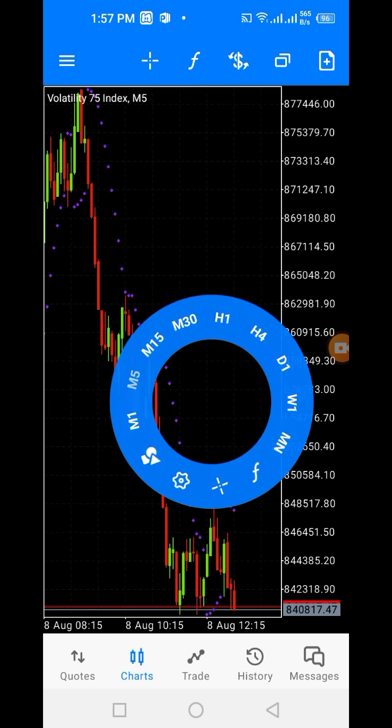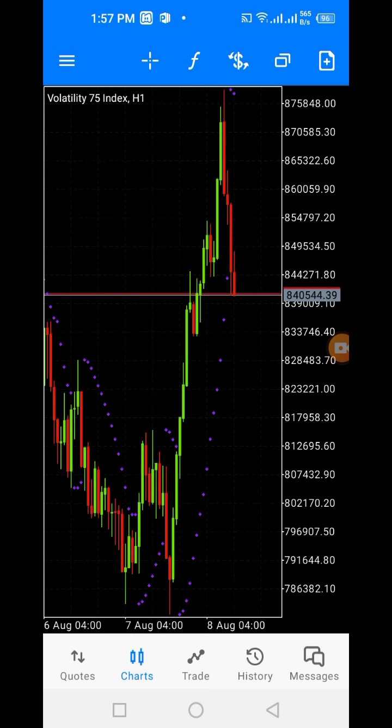So let's check it together. We go to 1 hour. This is 1 hour time frame. The current market is telling us sell now. Parabolic star gives us the trend of the market. It tells us the direction of the market. That is, if the market is going long or going short, either uptrend or downtrend. If the market is going on downtrend, that means you want to sell. And when it is going on uptrend, you want to place your buy entry. So the current market is telling us sell. Now you can see the 2 dots at the top there. It has already generated, telling us that the market is going down.